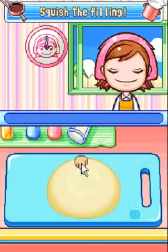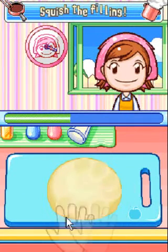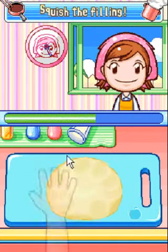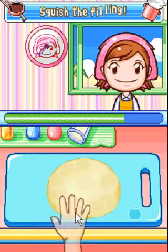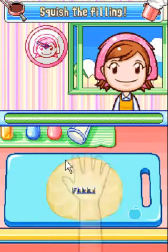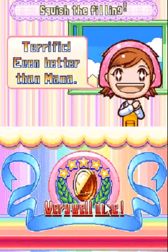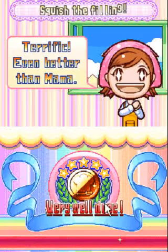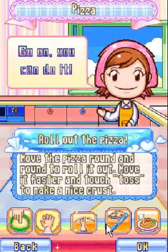Squish the filling. Squish, squish, squish. Okay. I get to squish this filling. Squish it. Squish it good. In a circular motion. It's swishing in circulation. I have some severe circulation going around in here.